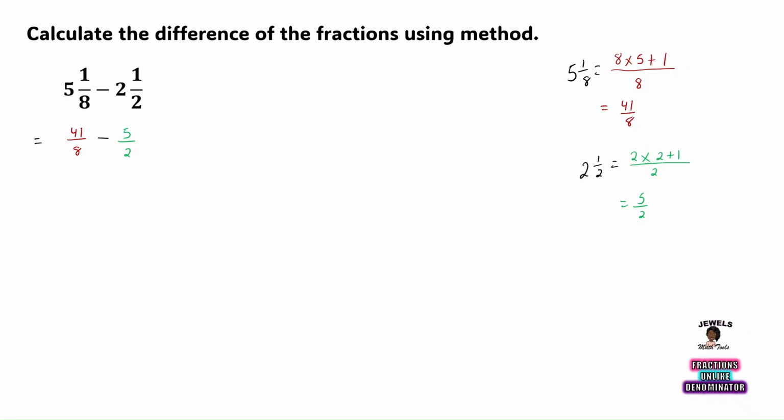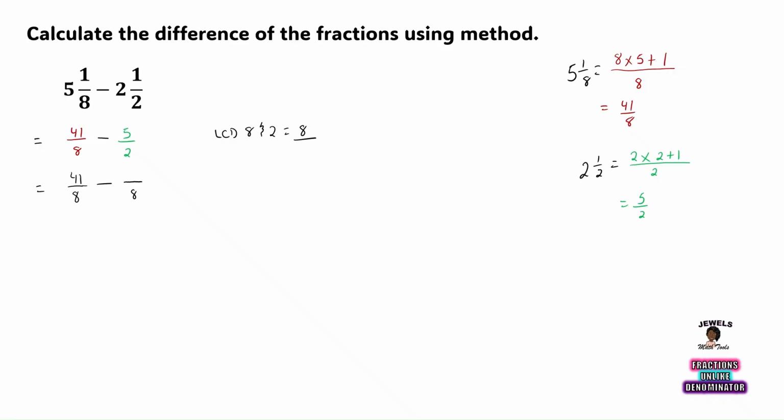And remember that because our denominators are different, the first thing we're going to need to do is convert them into their equivalent fraction form where both of our fractions have the exact same denominator. And in looking at our denominators of 8 and 2, I know that both 8 and 2 have a common multiple of 8. So this will be their lowest or their smallest multiple. So both fractions now need to have a denominator of 8. And since my first fraction already has a denominator of 8, that means my 41 will not be changing.